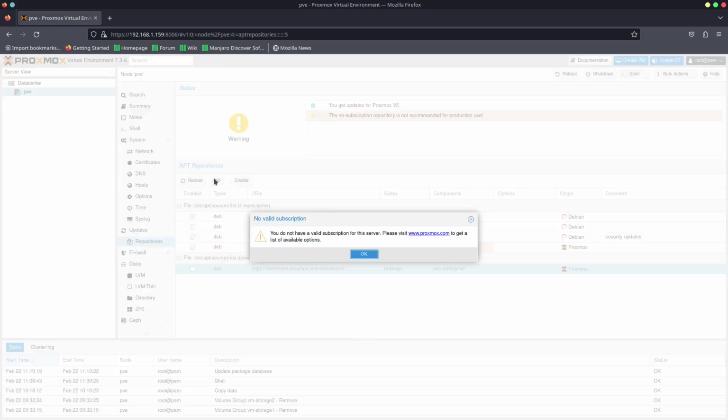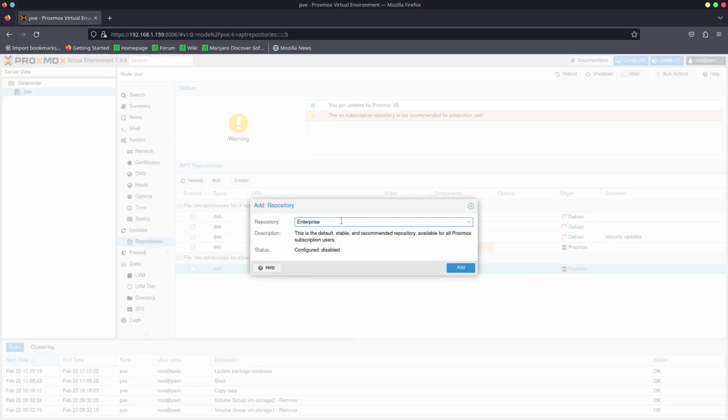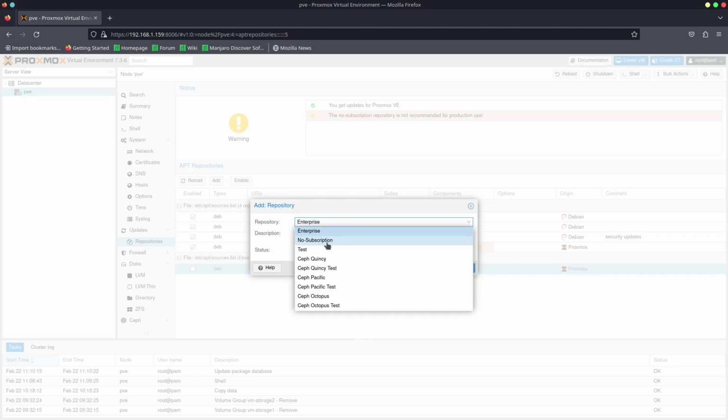You can add additional repositories, which I've done. This no subscription one is going to give you updates that are kind of in testing and things like that. So it's not great to choose the no subscription one if you are running Proxmox in a production environment where uptime and not running into issues is of great importance. You don't want to choose any of these additional ones.